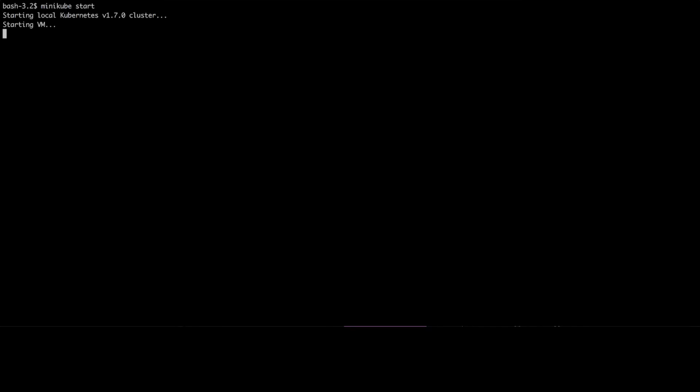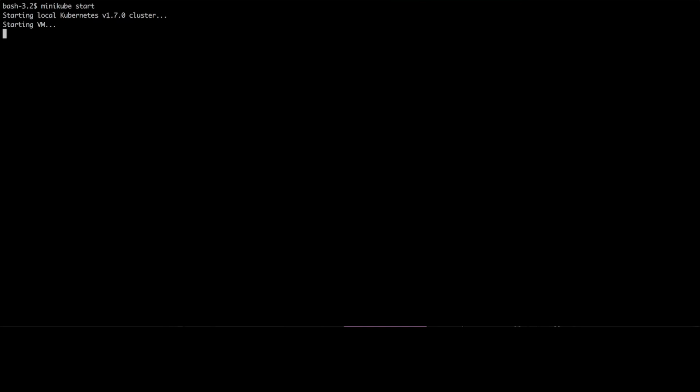Let's start up a new Kubernetes cluster using Minikube on the command line. Depending on the operating system you're on, Minikube will use a virtualization technology to start a virtual machine with a single Kubernetes node. Minikube then provides a set of helper commands to easily access the cluster and the services running on it. The command to create a new cluster is minikube start.